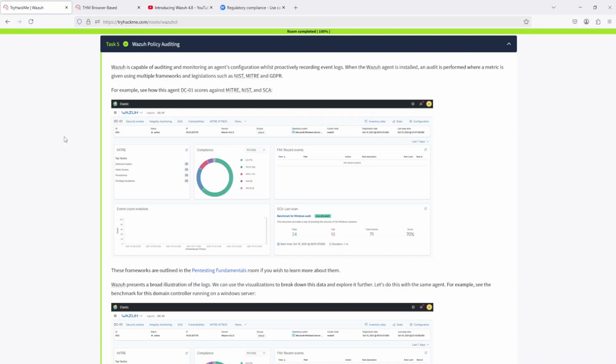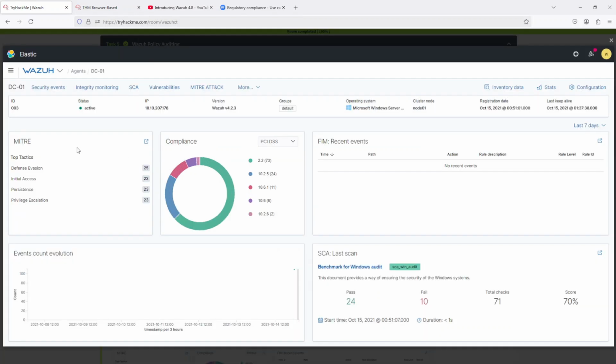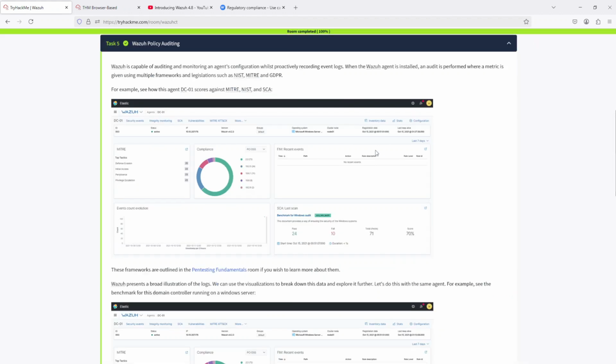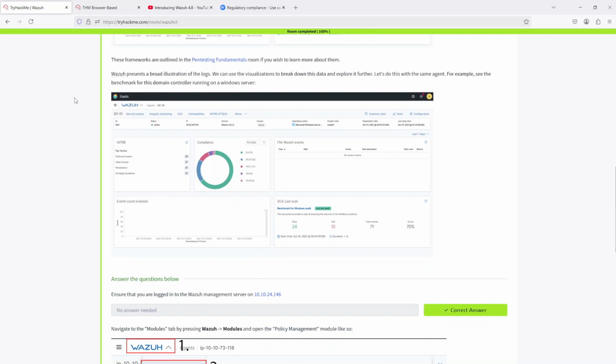For example, see how this agent DC01 scores against MITRE, NIST, and SCA. These frameworks are outlined in the Pen Testing Fundamentals room if you wish to learn more about them.